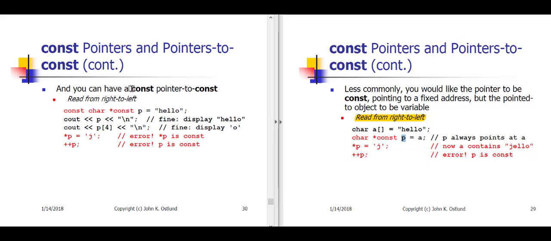Here on slide 30, we're combining these two notions to declare and initialize a const pointer to const. That is, P here, reading from right to left, is a const pointer to a char const. That means that we cannot change P, and we also cannot change the char that P is pointing to.